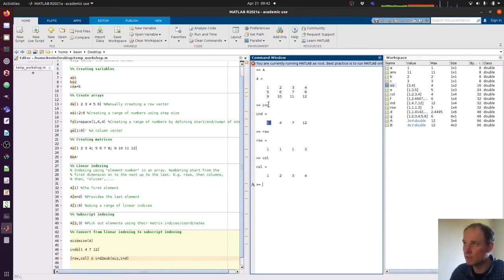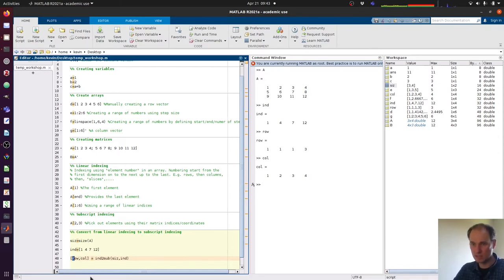So the first index, this number 1, is at position row 1, column 1. Okay, great. That makes sense. The fourth number is 1, 2, 3, 4. That's number 2. That should be first row, second column. First row, second column. Great. The seventh entry, 1, 2, 3, 4, 5, 6, 7. First row, third column. I've accidentally picked stuff that's all in the first row. So that's 1 and 3. Now the last one's different, that's in the corner here, right? So that's the third row, fourth column. So now you have your column indices and row indices.